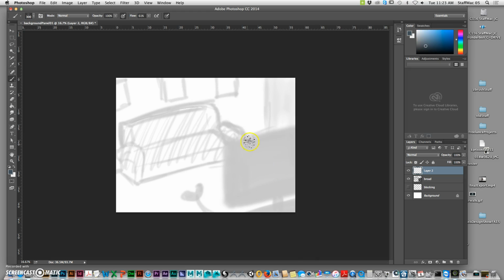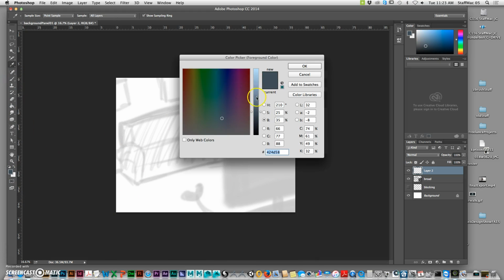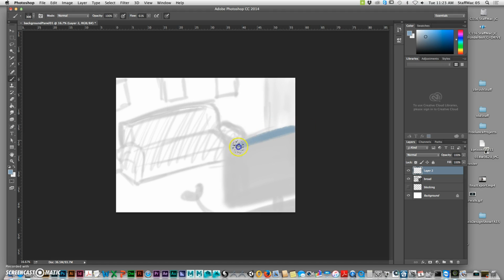It's good to start with your lighter colors first and then work your way to darker, just like you would if you were doing a painting, right? Because it's easy to make something dark, but it's hard to come back out to make it white. So I'm going to go ahead and just try to paint this as best as I can, like so.